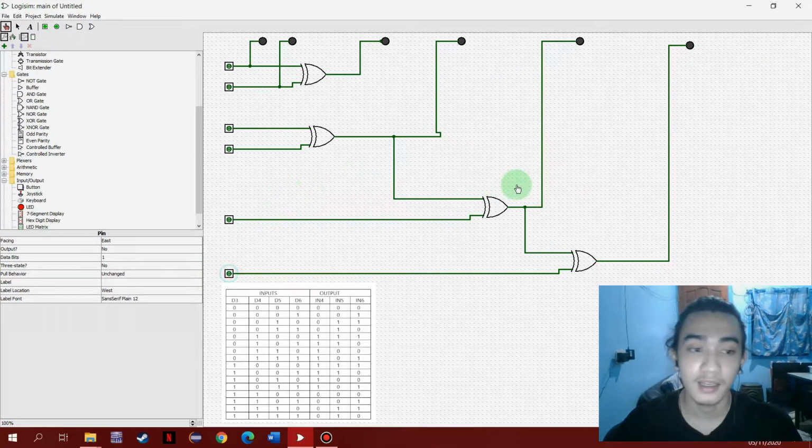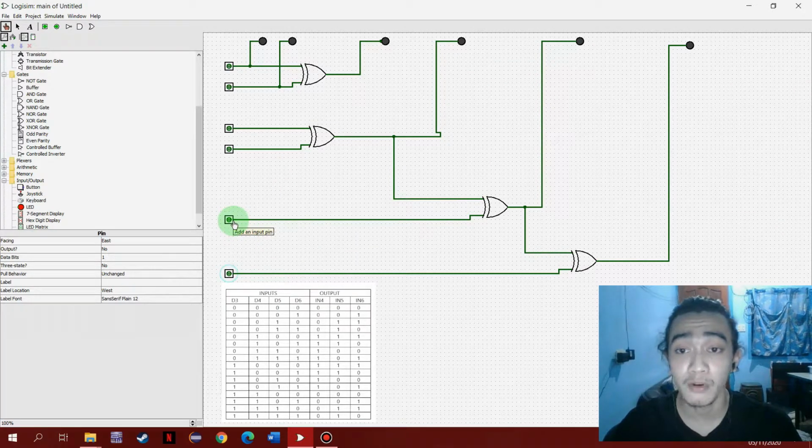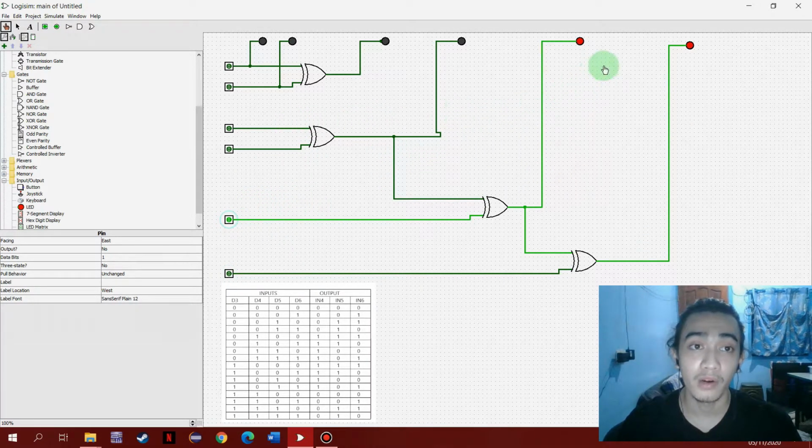So let's go back and change our input number 5 to high logic and the rest are on low logic. So ayan, our input number 5 is on high so that our output number 5 and 6 is on high logic.